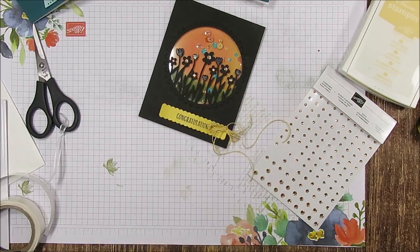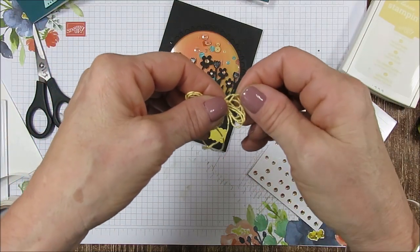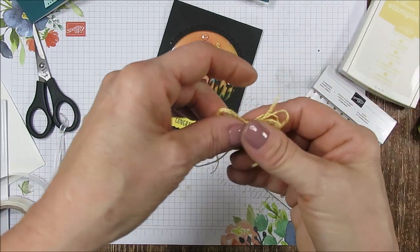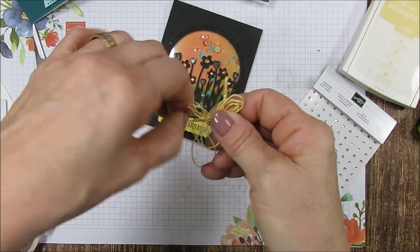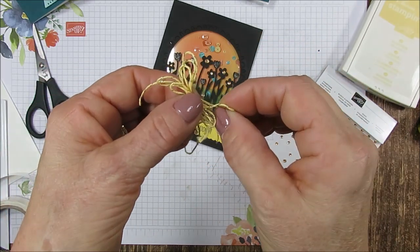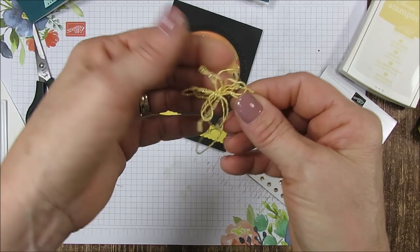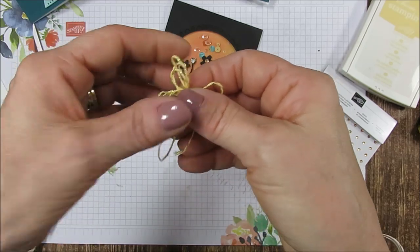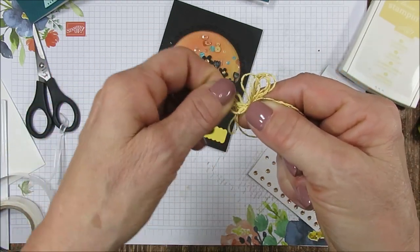Now let's remove this. Now what I like to do is take the tails, put them all in one direction, but then I'm going to pull on a few so I'm going to have different lengths. Okay, this one here, I really don't like the way it is. I'm going to move it here. Here we go. So now you can spread this. So now we get a fluffy, fluffy bow that is very bright and shiny.